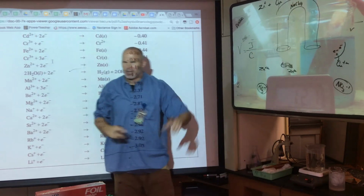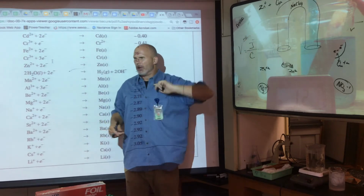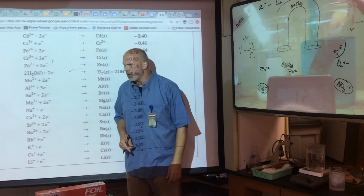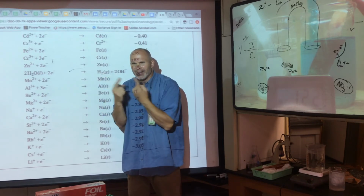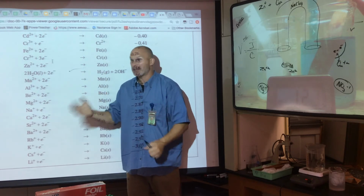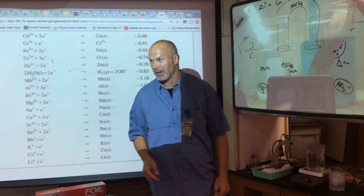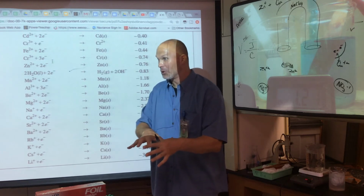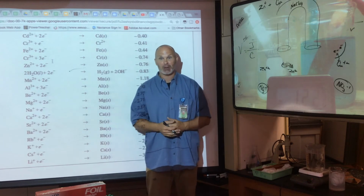Now the question is, this has got to be free ions for this to work, so is this soluble? Yeah. How do I know it's soluble? What's the charge of sodium? What's the charge of chlorine? The charge is high, so it's soluble. There's your solubility rules. 95% of your solubility rules, by the way, they make you memorize in college. You don't have to if you understand what this means. There are some exceptions you do have to know, and their exceptions are really cool to know why they're exceptions. There's a reason for it. There's things going on. But 95% of your solubility rules is that.